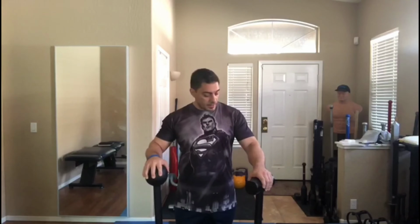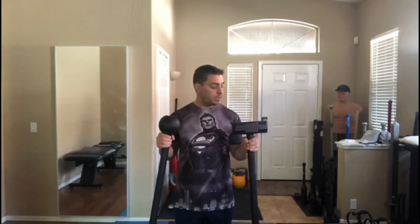I was asked to perform an analysis between a Sledgehammer and the Maces sold by White Lion Athletics. While this is not their Sledgehammer, it's very similar, but this is one of their Maces. The first thing to talk about really quickly is the length of the head. For rotational movements, it's always going to be optimal to use a round head.